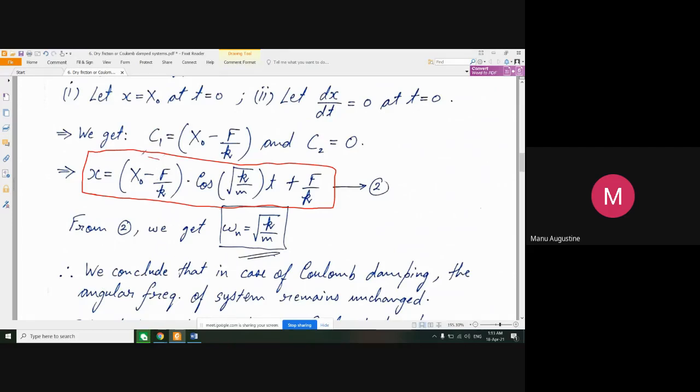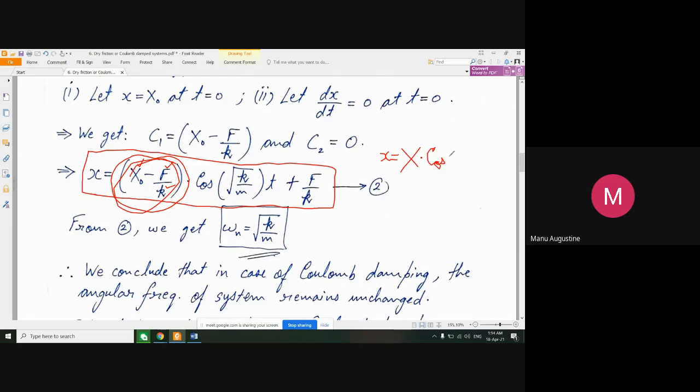X is equal to, this whole stuff is a constant. Okay, so let me put it like this: x is equal to some known constant. Now we know this constant. F is a constant, the force of friction. K is a spring constant, it is also constant. And you pulled the mass by a distance of x naught, so you already know that as a constant. So all these terms are constant. So let us say we write it as capital X, which is equal to this whole stuff. Okay, so some constant which will be treated as the amplitude multiplied by cosine.